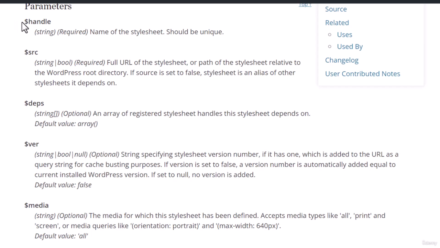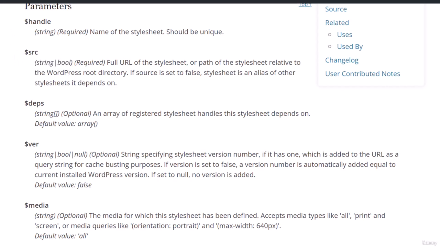A lot is going on. To begin with, WordPress will document the name of the parameter. This is followed by the data type of a parameter. As we learned, variables are assigned data types by the language. It's not something we need to handle. However, that doesn't mean we can pass on any type of value. WordPress recommends specific data types for its parameters. In some cases, parameters can have multiple data types. For example, the source parameter can be a string or a boolean.